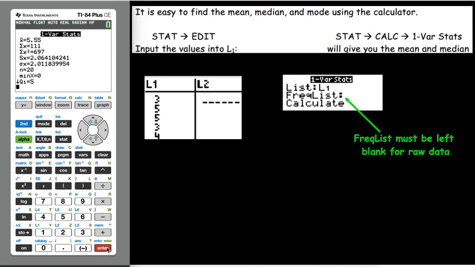And then we go through and calculate, and there's way too much information here, but here is our mean, x bar, 5.55. That sigma x is the sum of all of our data values. This is the sum of our values squared. These are standard deviations, which we'll look at later. N is how many, 20 values. And then you look down, we're going to get some more information off the bottom of our screen, but we'll come back to that a little bit later. We got our median there at 6, and then it won't count for you, so you're going to have to figure out the mode on your own.